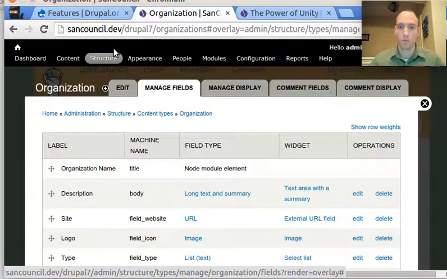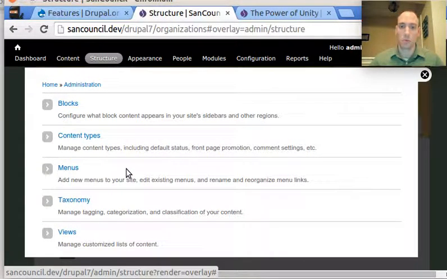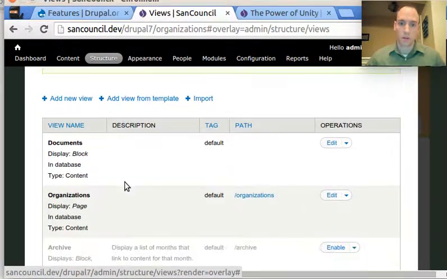We've done that already, and then we also had to create a view. This required us to install the Views module, which has some other dependencies like the Views UI, which is what actually allows us to edit views, and then CTools as well. So there's a lot of dependencies we had to install in order to create this particular use case that we're interested in. And so we'll take a quick peek here.